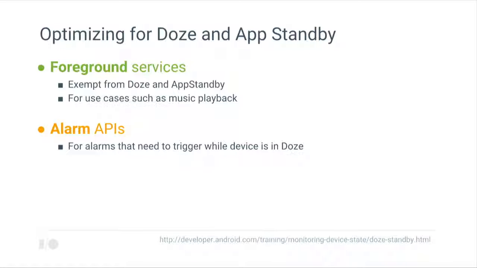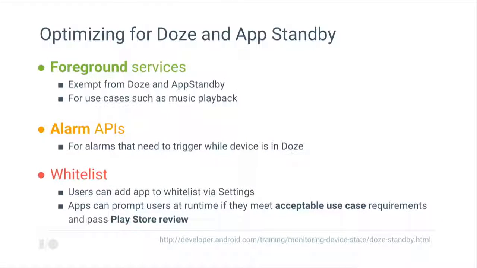All right, thanks. I also said that alarms get deferred. Now there are some use cases where alarms are important, part of what the application needs to do on behalf of the user. For those kinds of use cases, we launched new alarm APIs that will trigger in a limited way during Doze. And then finally, for use cases that cannot be accomplished by Doze and App Standby, we have a whitelist on the system that users can add applications to that will cause the application to be exempt from Doze and App Standby.